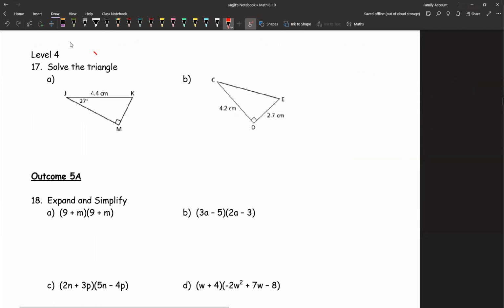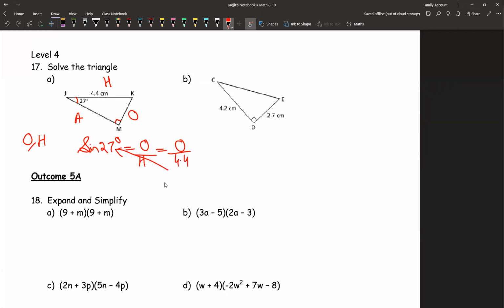Now, whenever they say solve the triangle, it means they want you to find all the sides and all the angles. So there will be multiple steps involved there. Steps are the same. This is 90 degrees. Right across is hypotenuse. This is the angle given to me. Opposite to it is opposite. And this is your adjacent. So we know H. Let's find O first. So we need to use something which uses O and H. That would be sine. So sine 27 will be opposite over hypotenuse, which is 4.4.